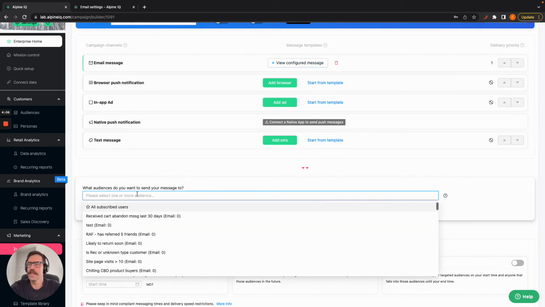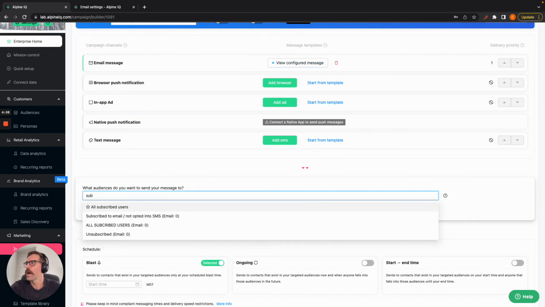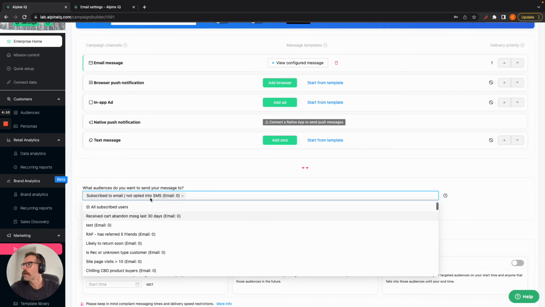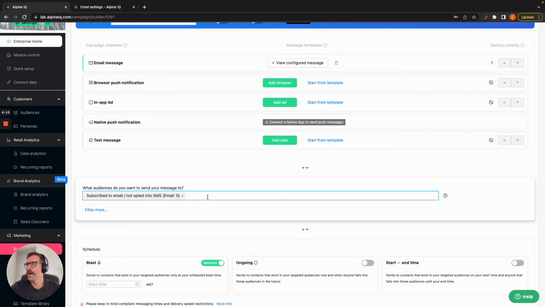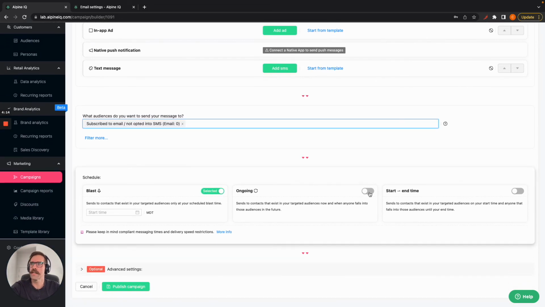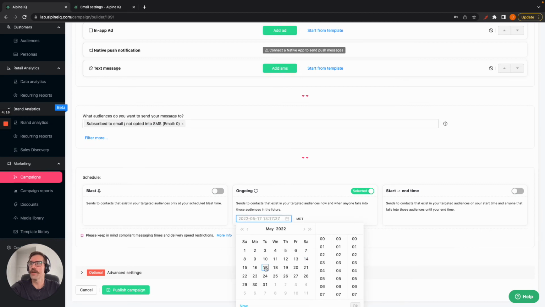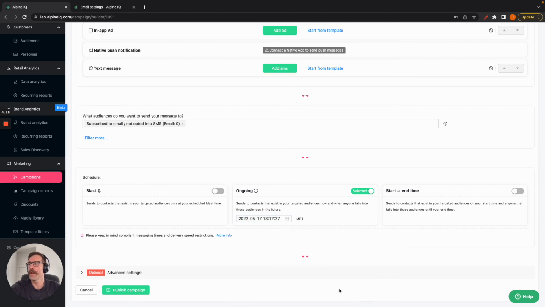You would select that email, so subscribe to email, not opted into SMS. Set it as an ongoing campaign, okay? And then publish. The idea here is anytime someone falls into an audience of subscribe to email but not opted into SMS, they'll be sent this email to sign up. So it's kind of like the passive income of email prompted loyalty signups.